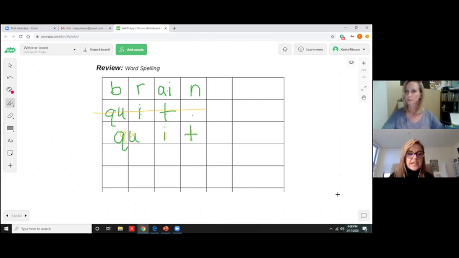So this is how I can go back and forth. She can do the one line through it as well. But I'm able to visually show her by writing on this dry erase board versus needing to sit right next to her to do it. So that's just an example of how you could do that. Some of the kids like to also go ahead and write that whole word over here so they can read it there. Some of the kids are maxed out just by writing it once, and that's fine. They can read it off there. So one more time, Keely, what are these words that you wrote? Brain and quit.